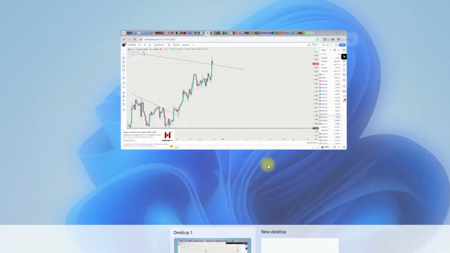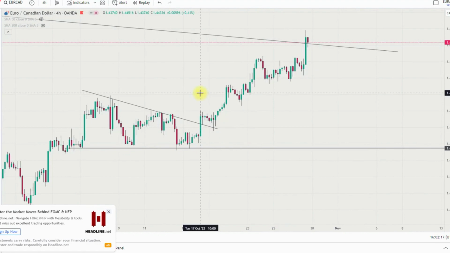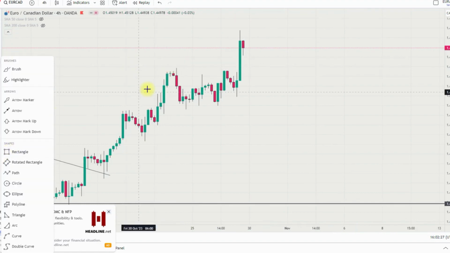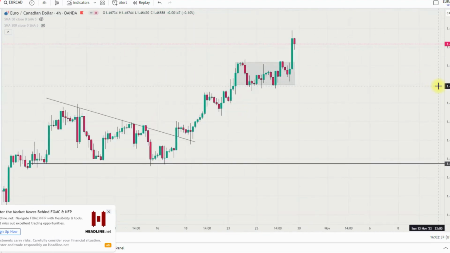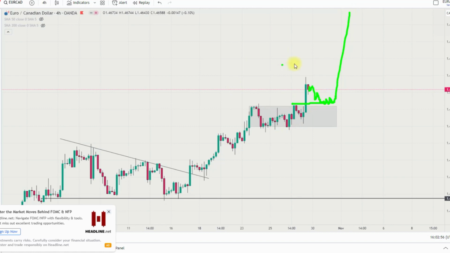The next pair to check is pounds card. On pounds card, I don't have any idea for now, but what I know is that pounds card is still in an uptrend. So let's see how it goes. Probably if we have a reversal at this area, so just break that consolidation area. If price now makes a U-turn and comes to retest this particular area, we should be looking for a bias at that area right there on euro Canadian dollar.